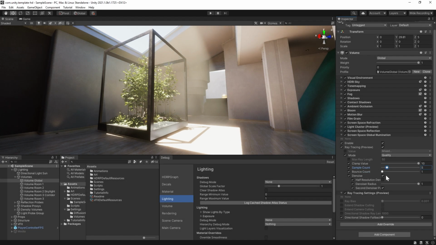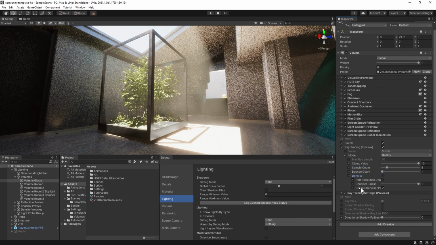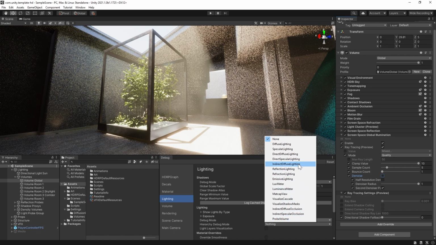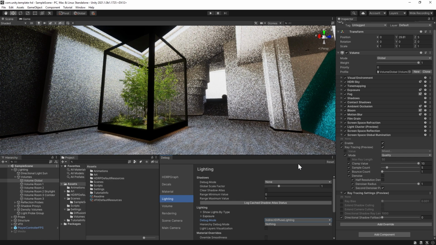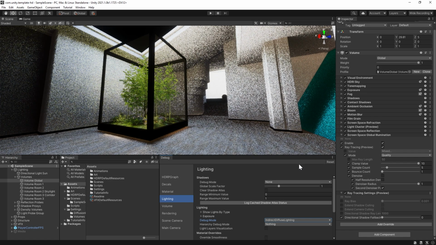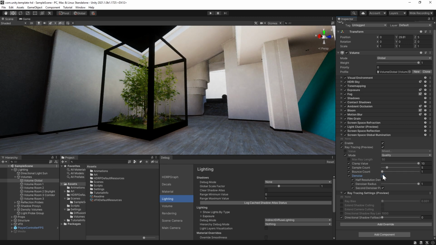If I disable the denoiser, you can see how the samples are generated. Switching to the indirect diffuse lighting debug view will make the generated lighting even more evident. Once again, you can see how important the denoising phase and the temporal accumulation are in order to smooth the lighting over time. To increase performance, you can also choose to halve the resolution of the denoising pass. As a consequence, you might need to increase the filter radius of the denoising.